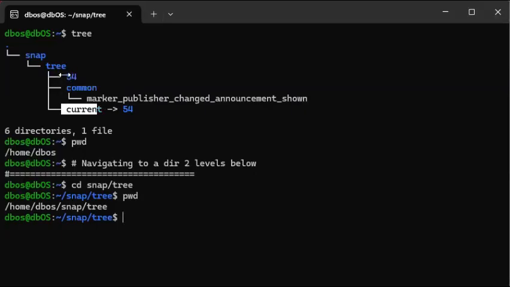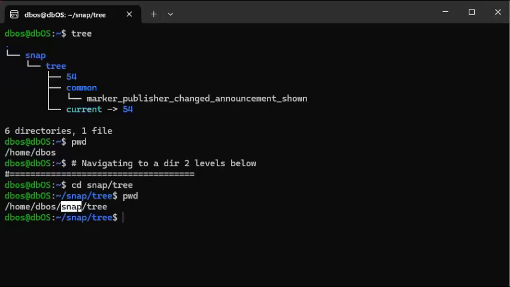If you notice, beneath the directory called tree, we have 54, common and current, which are at the same level. So from here, you can jump to here, or also to here. It's the same concept. At every level, you will use a slash as a delimiter, and then you will specify the folder name.